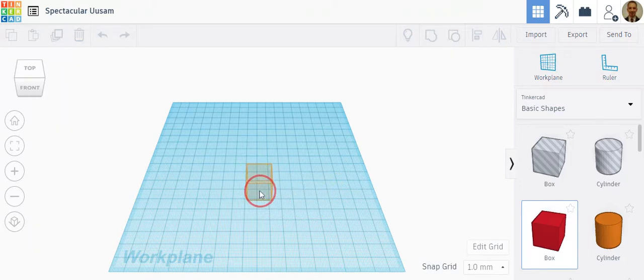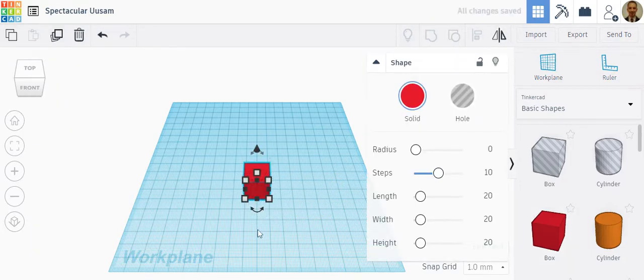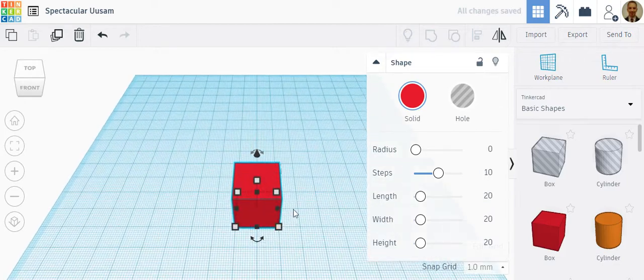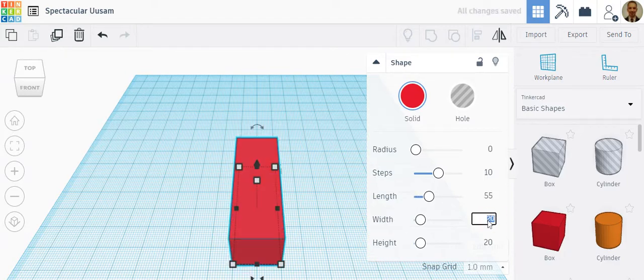and the important thing is when we bring the box in, we get it to the correct size. So you notice when you bring the box in, this window opens, and we have here the length, the width, the height. So the length and the width, this is really important, need to be 55. So 55 by 55. That's the maximum size.